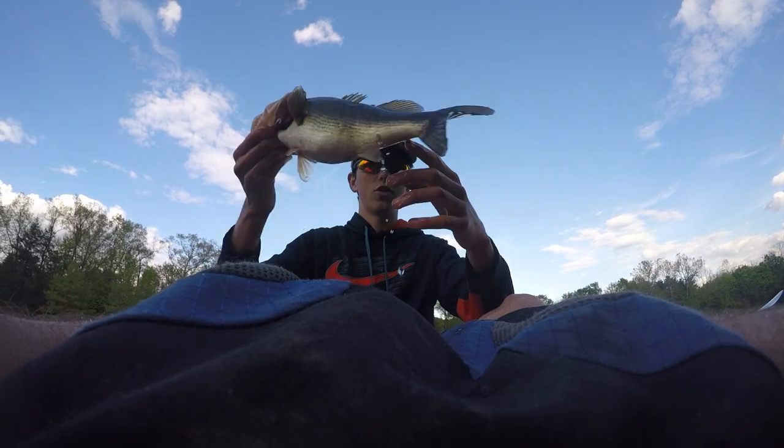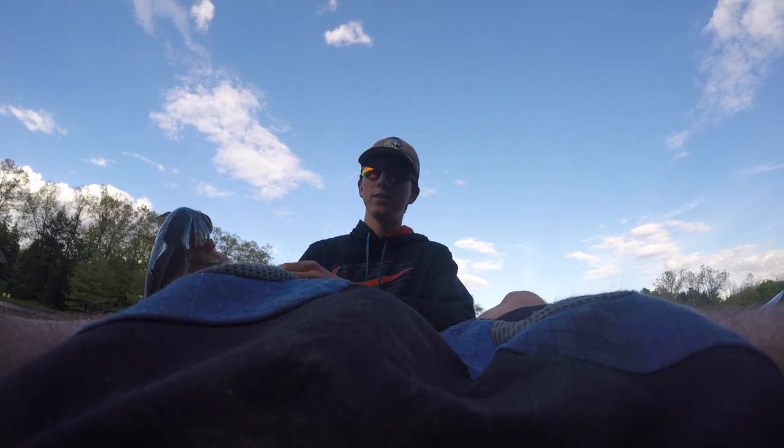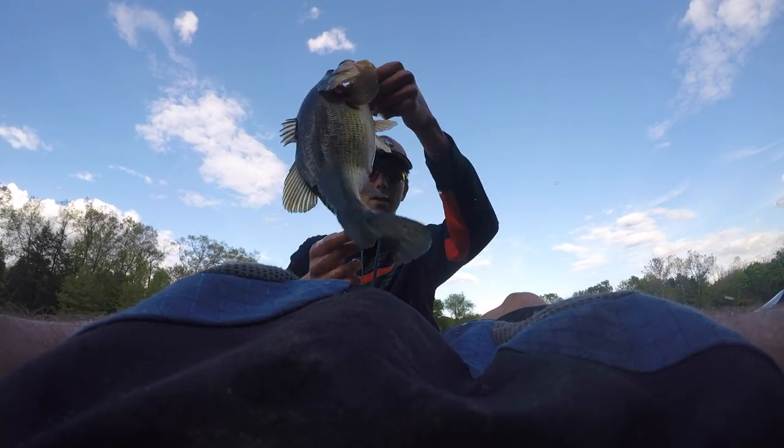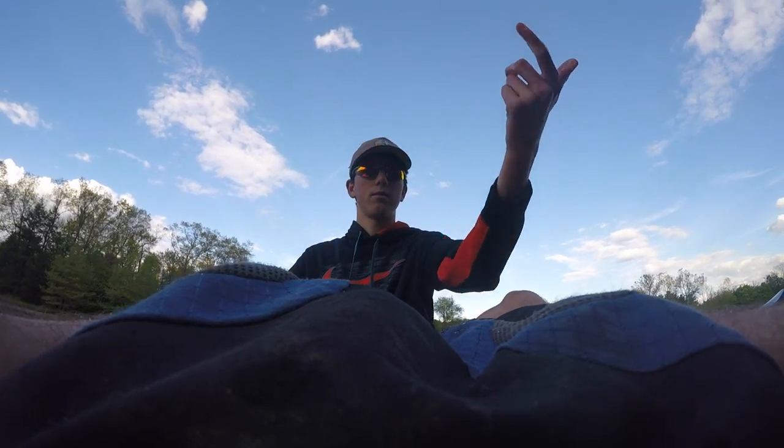What I was doing right there is just dragging the spinner bait right along the edges of the beds. The females are cruising out there looking for sunfish. She nailed it. Beautiful bass. Let's get her back.